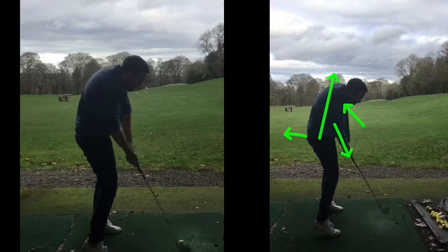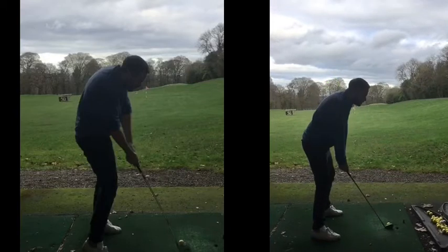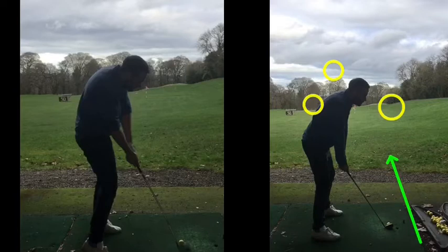If you played three or four games in a week, by the third or fourth you might find a feeling that works, but there are too many inconsistencies. Get yourself in a good start position, maintain that posture, let your arms hang down from the shoulders, and come back to the ball nicely underneath the shoulders. The golf swing is basically two turns and a swish — you turn back, swish the club, turn your body through. Try to simplify as much as possible, and on the range be disciplined to hit toward a specific target rather than just lining up with the edge of the mat.